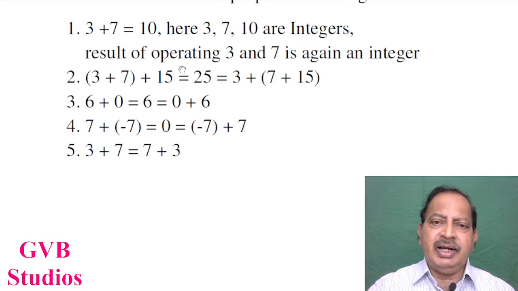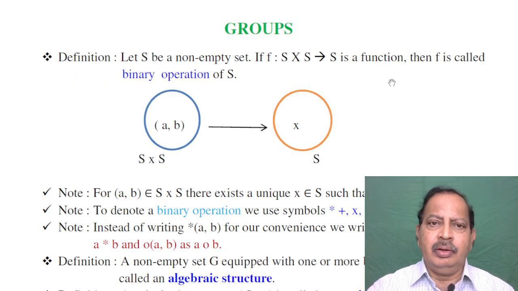Some mathematicians developed abstract algebra, where we study groups. Groups are developed on the well-known properties of these, and these properties are generalized to elements in a set, not just for integers or real numbers. So next we go to the definition of the group. This is how the concept of groups is developed. Next we go to the concept of groups.